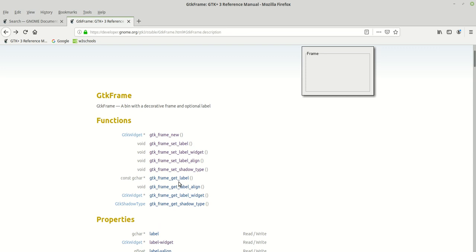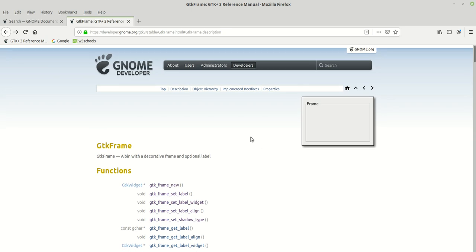Now of course the last four functions, we don't need to talk about them because it's not important here. We have only the GtkFrame get label. Once you set, you can get it. Once you set the align, you can get the align. Once you set the widget, you can get the widget, and so on, the shadow type. So basically this is everything you need to know about the GtkFrame and how to work with its functions.